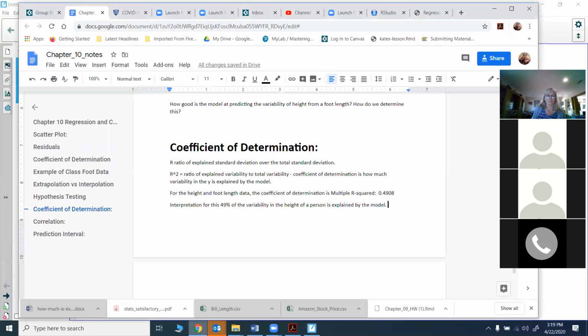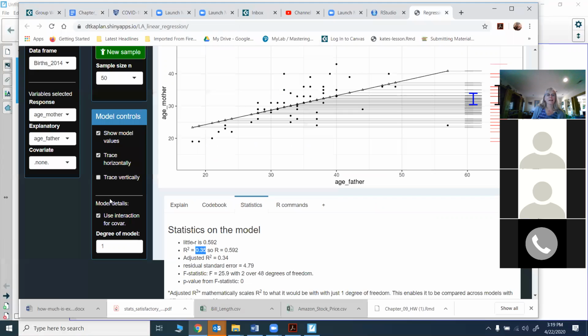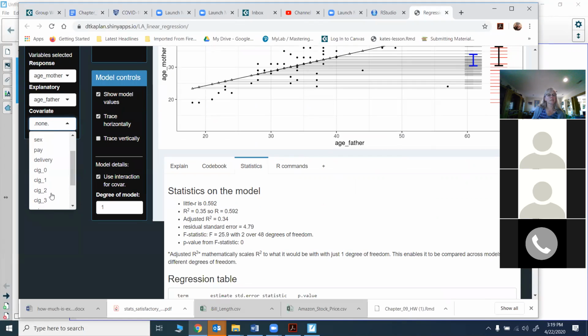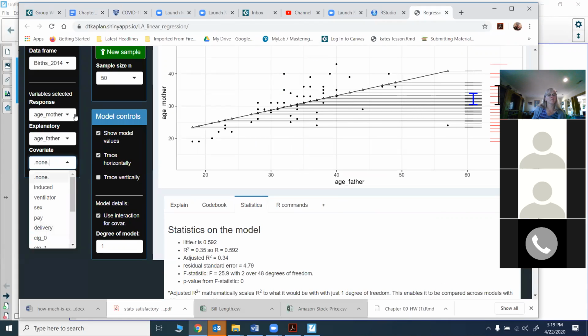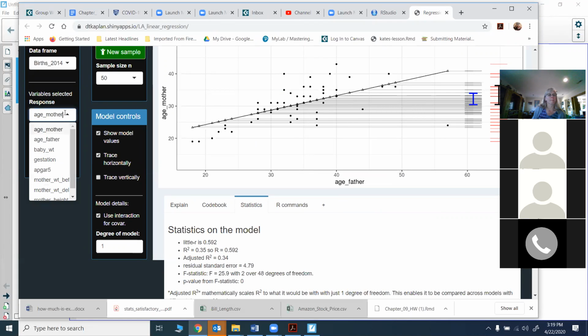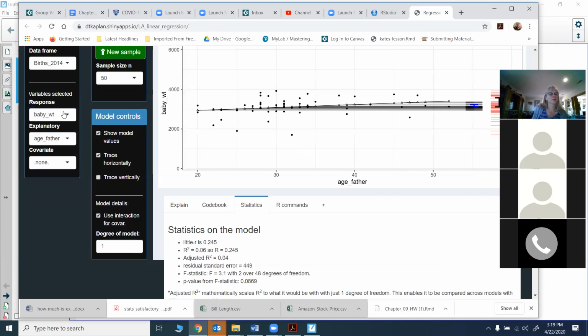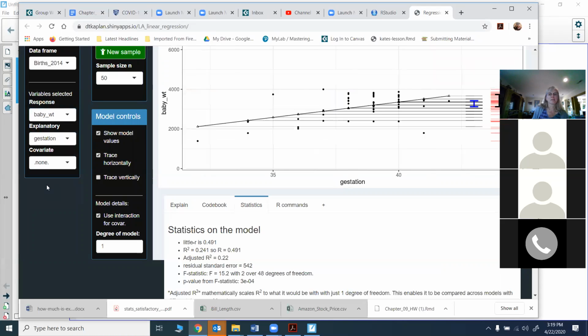All right. If I go over here to this, if I were to add in a covariate of, let's say, did anybody pick a good covariate they worked with? Anybody get something? Let's go ahead to pick our covariate within those two. No, you can pick something different if you had a different set of variables you worked with. I was going to pick maybe baby's weight as my response and gestation.